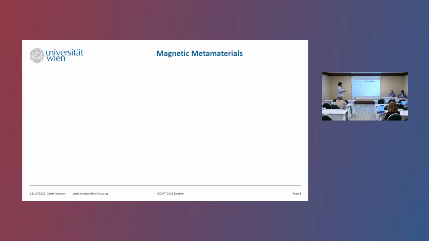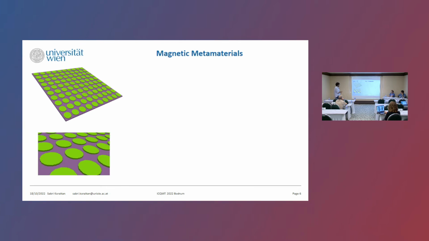And the basic idea of using a metamaterial is that you combine two systems. One of them you know how to control, and the other one you don't. In our system, we will be using iron gadolinium as the purple layer and as a skyrmionic layer. And then we are patterning a nanodot lattice. And the nanodots are made of permalloy.